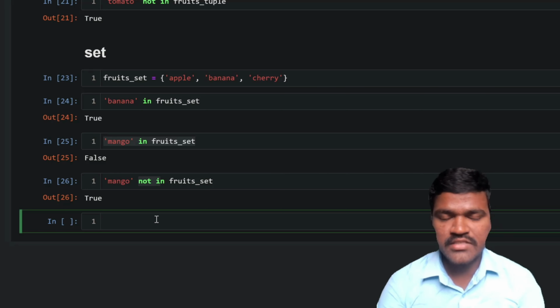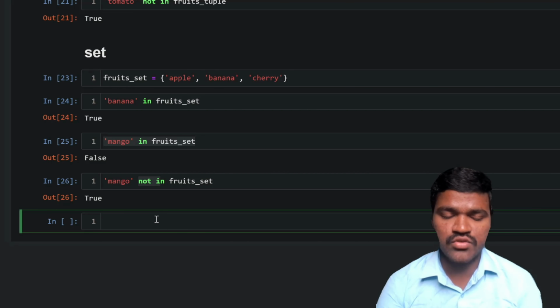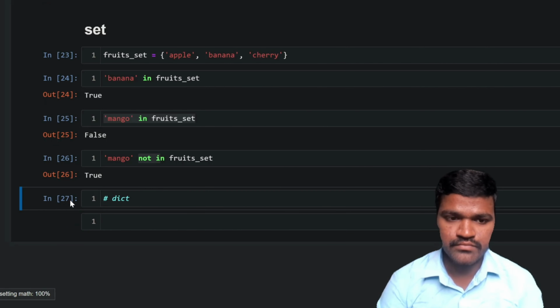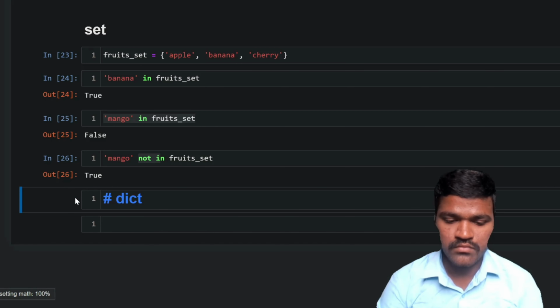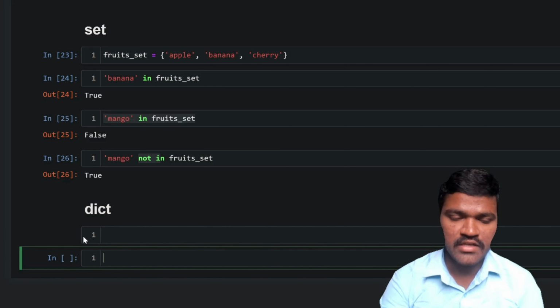Right. So let's go ahead and understand with dictionary. Dictionary is one of the important things that we need to understand. Let's see how it differs from the regular collections. So let me take this.